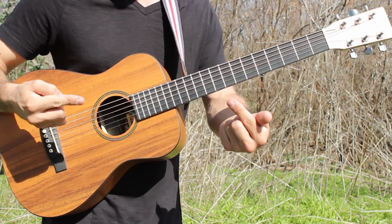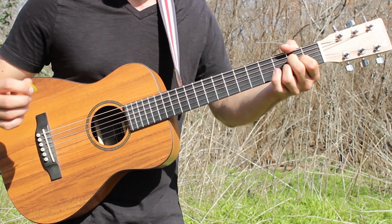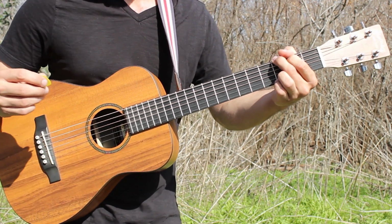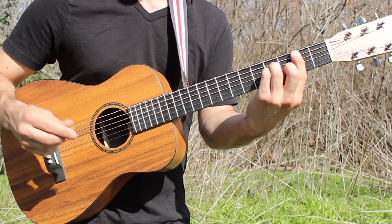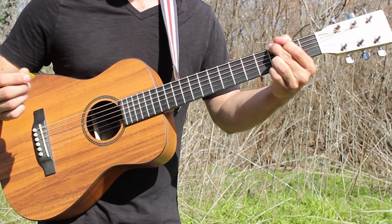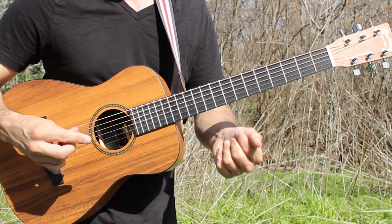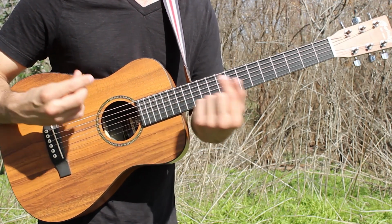So that was the bridge. We're playing G to A, to B minor, to D. Do it again. G to A, and then B minor, and then D, and then one more G, and one more A, and that's going to lead us into the guitar solo section. But we're playing the bridge with 8th notes instead of 16th notes.